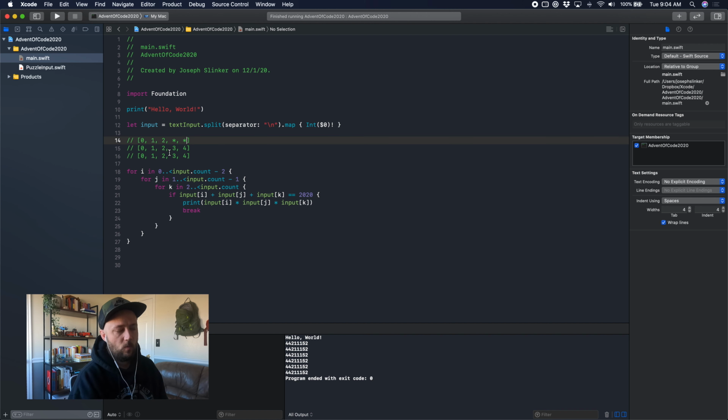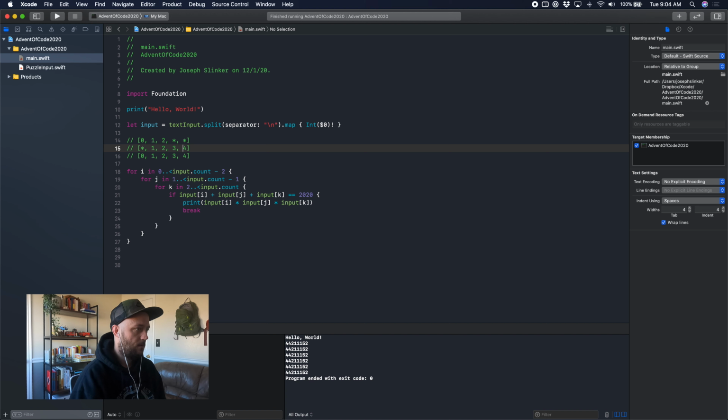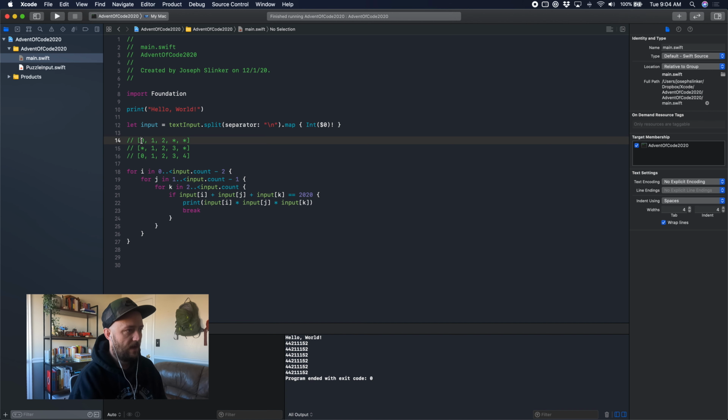Now, why would you do that? Well, the reason is because the next one, this j, is going through 1 through all but the last. So you can see that on my first pass through, where I'm looking at 0 in this list, I'm going to go through each one, so I'm starting at 0.